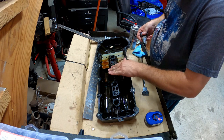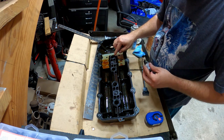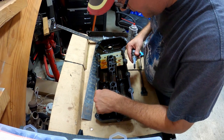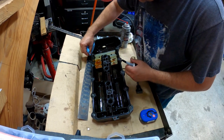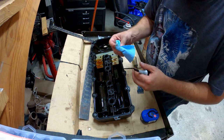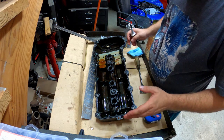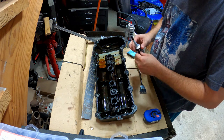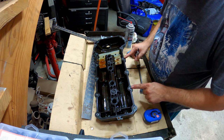We're actually going to put the bead not on the gasket itself, but on the head. We'll be sure and put a little bead around each one of those ports on the head. I'm going to put a little bit of a bead on that bottom as well since it looks like a little bit of oil has been getting past there. I have a feeling this valve cover has unfortunately seen a little too much heat at some point, or possibly was removed when the engine was still hot. You don't want to take these valve covers off immediately after you shut the engine off when it's good and hot. A little warm is fine, but if that engine is at full running temperature, you need to let it sit for a while — otherwise you're taking a chance of warpage.